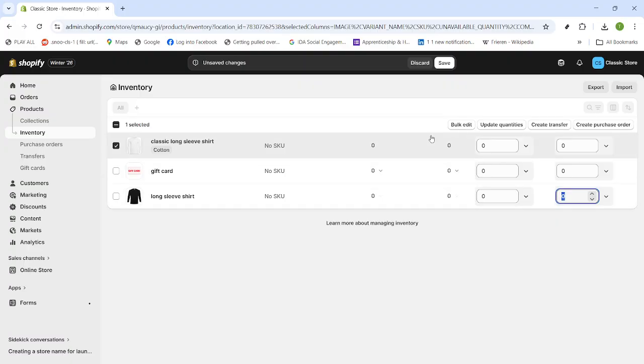A quick note on why this flow matters. Most themes and collection rules can automatically keep products with 0 available stock out of sight, but that works only if your inventory is accurate and up to date. By confirming availability here, and recording your reason properly, you keep reporting clean and your storefront behavior predictable.